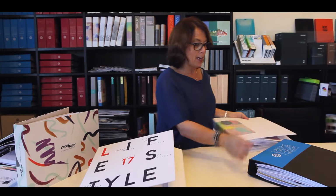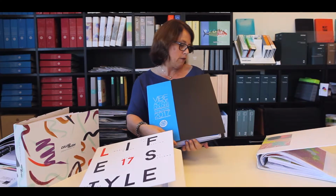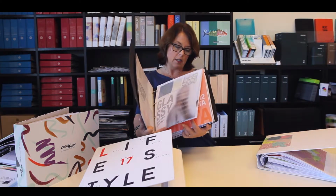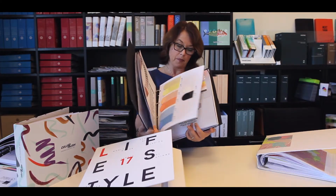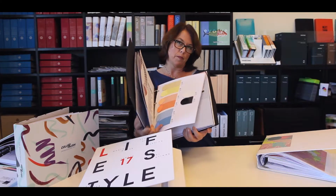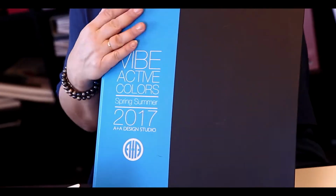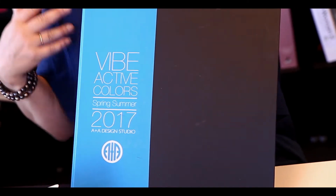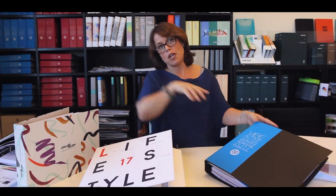And finally, of course, our friends A Plus A in Milan doing a great job to really look at the funky style of active, really bringing colors into the picture, but also looking at colors from the perspective of materials and how colors evolve in transition, and how you can mix the colors into materials. They're very famous also for their color chips in plastic together with different textile materials. So in the Vibe, which is their active color book, you get really a good sense of a new inspirational industrial feel, kind of unisex, moving forward, how we like to see the next 2 years coming up. So that would round up a part of what we have physically on active.